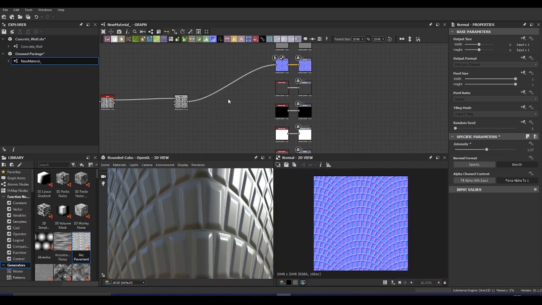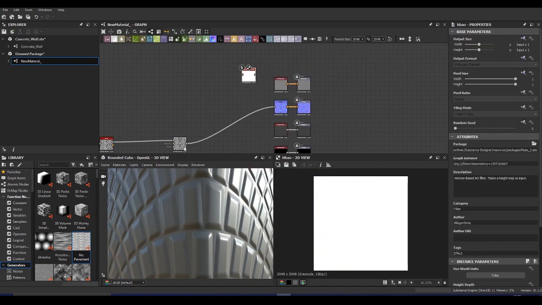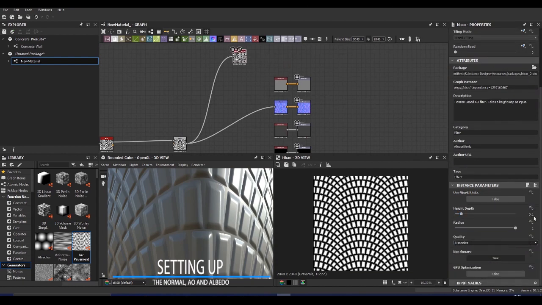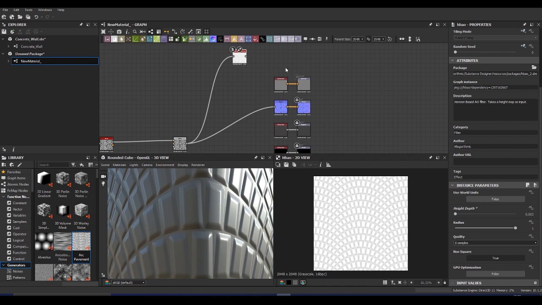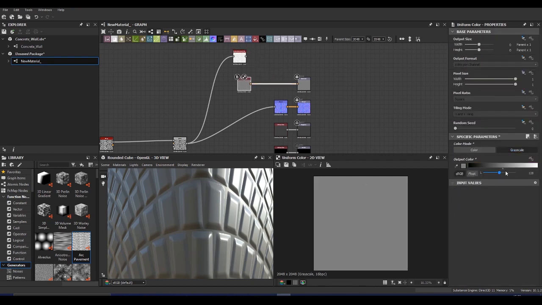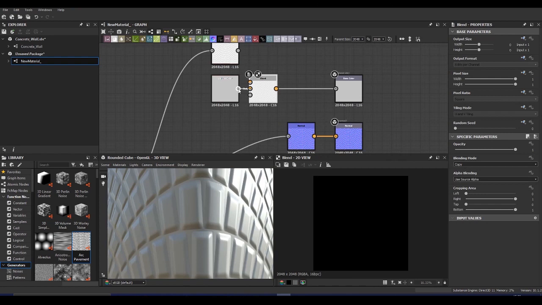After, we're going to set up an ambient occlusion map directly from the height. And I'm going to set it very low to something about 0.03, yeah, something like that. And we're going to put a blend mode. Just going to put this a little bit whiter, yeah, like that. And blend these two in multiply mode.